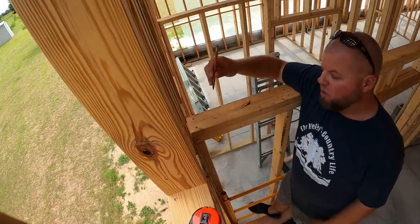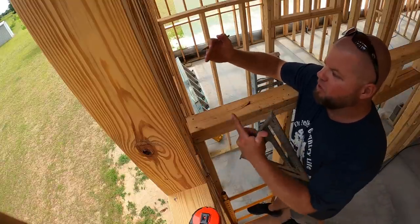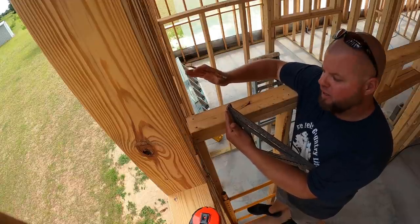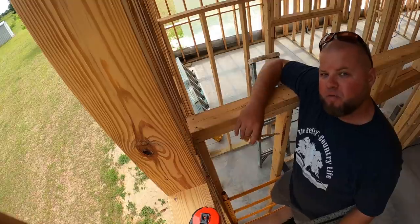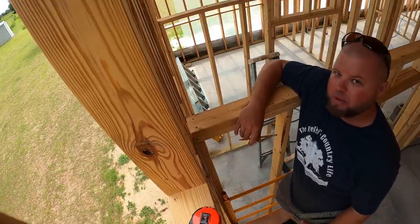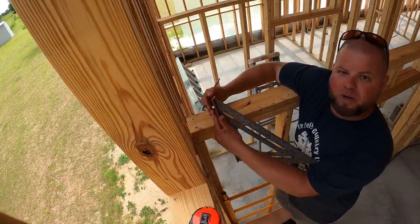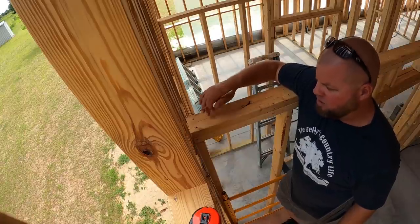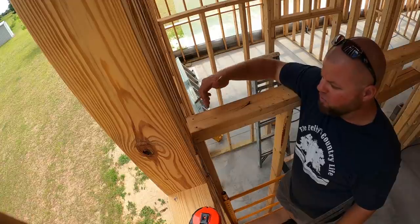All right, so I've got to make a mark down the dead center of these top plates because we're having two pieces of lumber that are going to meet together up here, and then we're going to put them together with what's called a mending plate. The reason we're putting two pieces of lumber together is because I don't have 30-foot wide lumber around here, and even if you could find it, it would never be straight, but that just doesn't exist. So again, we want both of these to butt together and meet. I want dead center of these top plates so I'm getting the same amount of overlap on each 2x8 rafter.